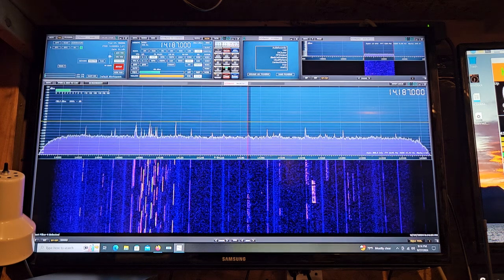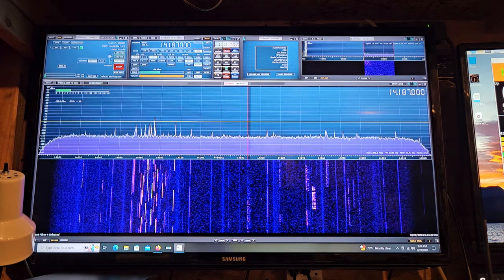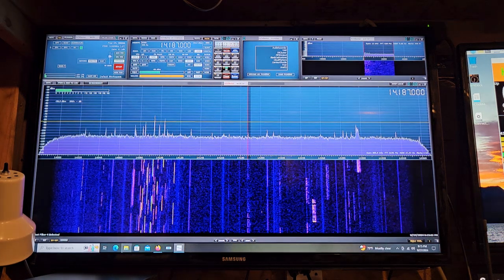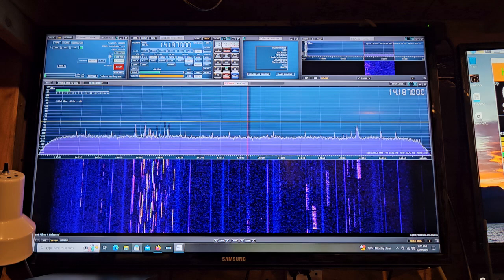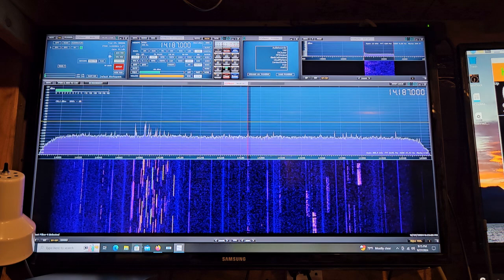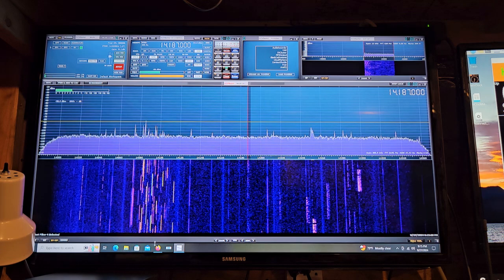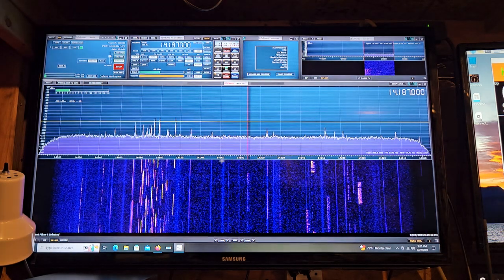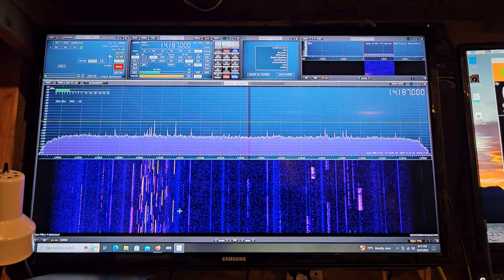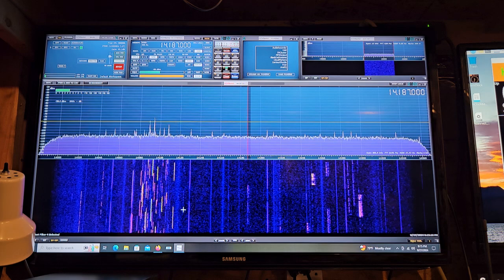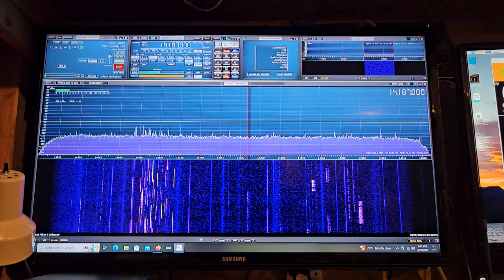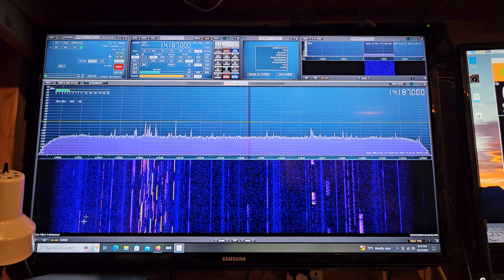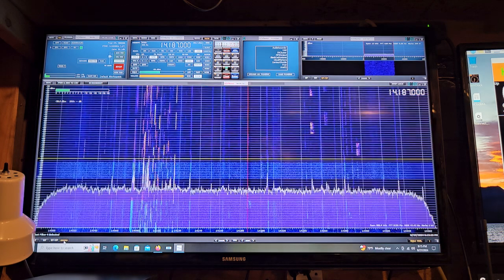It's still one of my favorite softwares for the SDR play. You have to have an SDR play to use it, as far as I know. I think they made it to where you can't anymore. There used to be a way to use the RTL SDR dongle on these, but you used to be able to also install this on Linux, and they deleted the files that used to be out there. So the only way to get the files is to go to a Wayback Machine where you've already downloaded them previously. It's really nuts.